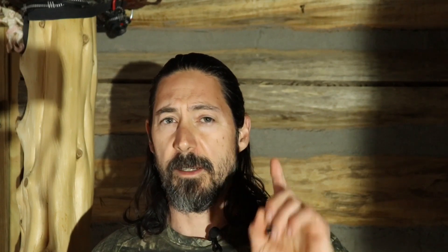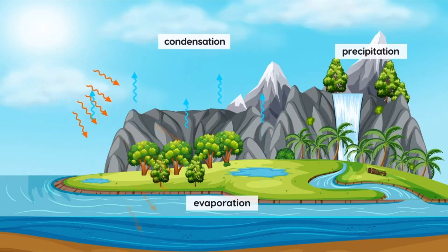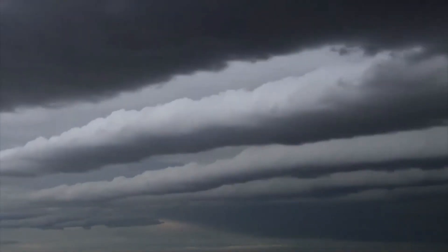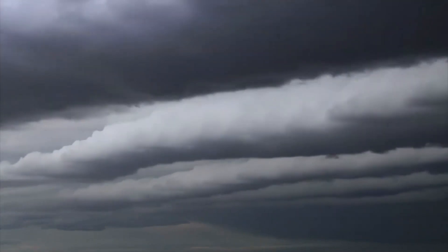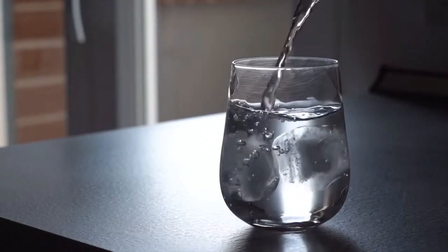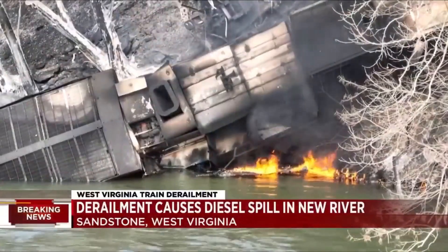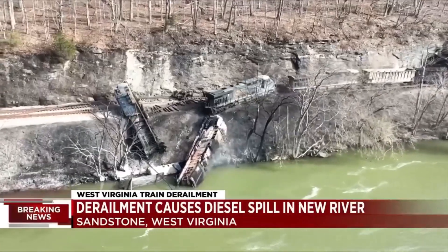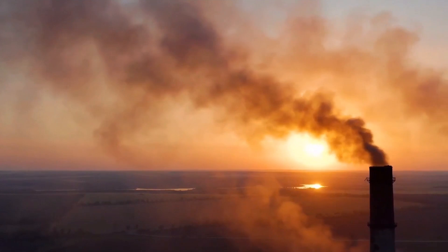I've researched for months in order to keep my family safe. We collect rainwater, but let me explain something first. It is proven that rainwater can contain some of these toxic chemicals. One reason is due to the water cycle — how water evaporates from the surface of the earth, rises into the atmosphere, cools and condenses into rain and snow. Since rain and snow supply all the groundwater and surface water that becomes our drinking water, it too contains toxic chemicals. The other way toxic chemicals get into your drinking water is from runoff, spills, and pollution.